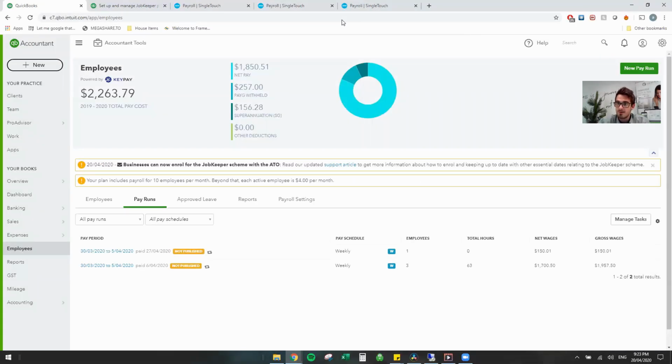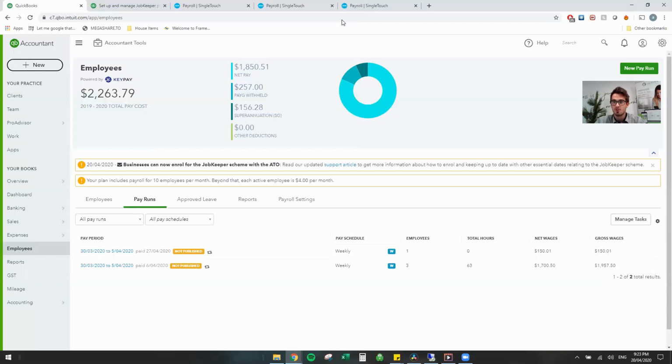All right, so now we've done the back payments for your employees that were eligible for the JobKeeper top-up. How do we go about pay runs going forward? So basically, we've done everything in the background. We're ready to go. For the next 12 weeks, 12 fortnights, we need to ensure that we include that top-up payment within our pay runs, ensure that we're meeting our $750 per week or $1,500 per fortnight to each of our employees. So it's very simple from here on in. We just need to add an extra pay item for each of the eligible employees for as long as they continue to be eligible for that JobKeeper payment.